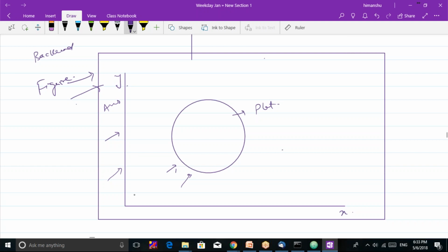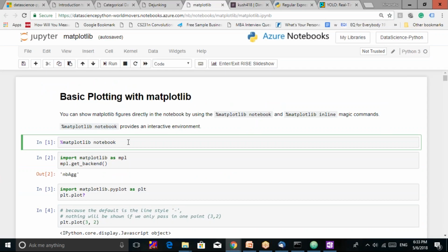Then the artist layer will define your grid and the area where I have to plot. And the scripting layer will be used for passing on the data to plotting. So our major interaction will be with the scripting layer only. Some interaction will be with the artist layer also, but very little interaction with the last layer, the backend layer.